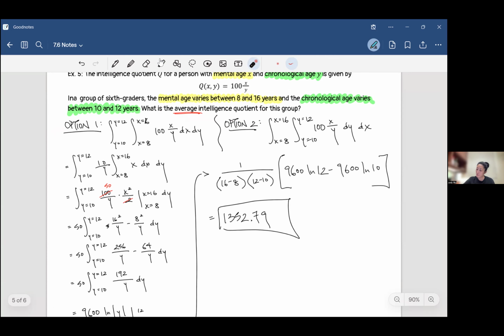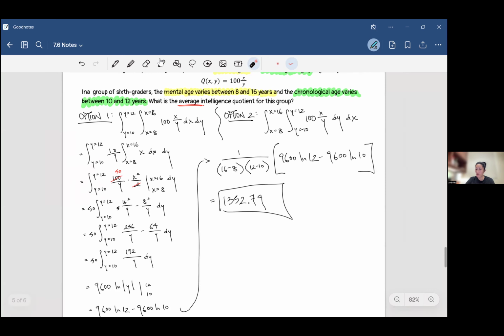Okay, so let me get that question all on one page for you. But again, it's very similar to what we did in the first video, but there's the added part of knowing it's the average value that we're asking for here. Okay.